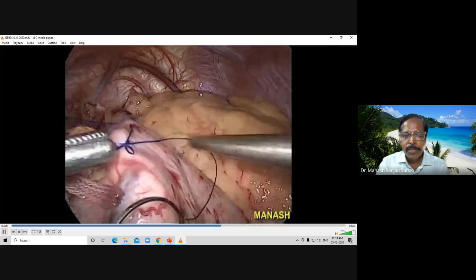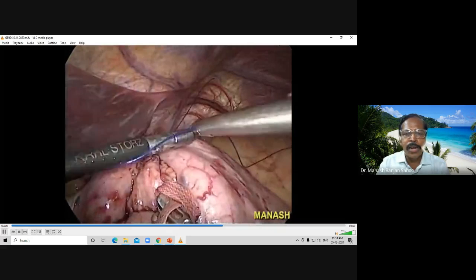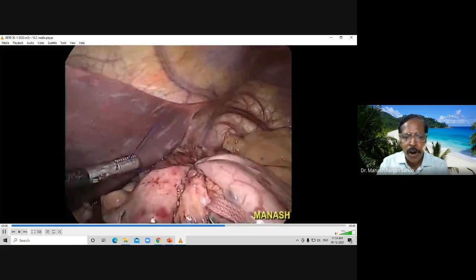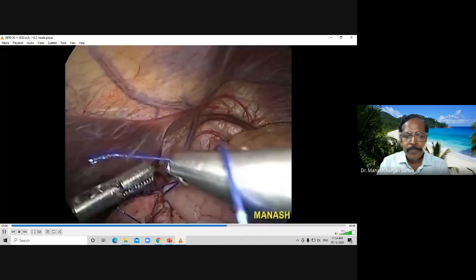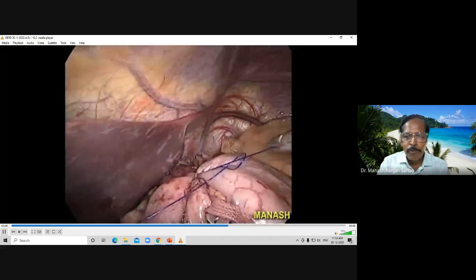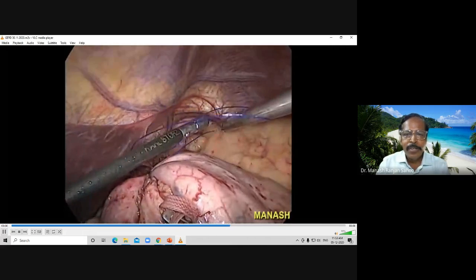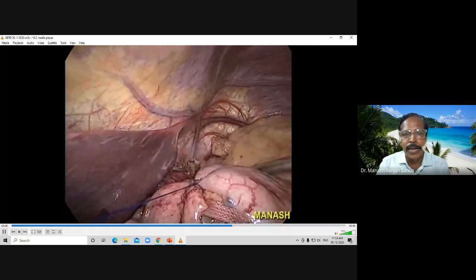So this is how your wrap should not be tight enough. You should not make a lengthy wrap either. It needs to be only 2 to 3 centimeters in length. It should be a short wrap. It should be a floppy wrap. That's why I was telling, quite often it should be considered as an envelope rather than a wrap. You should not completely constrict, because that is how you are going to create complications post-op.